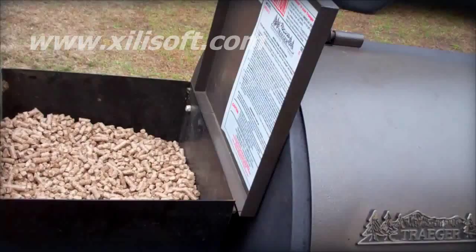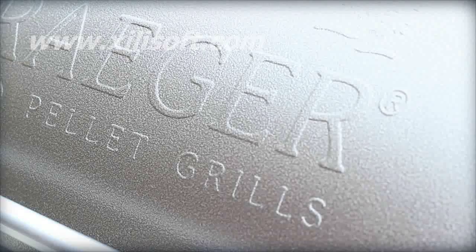What pellets do you use? So Traeger has a large line of them. I'm a local supplier that I'm able to get it from pretty easily. And Traeger also sends me some coupons quite often, so that's nice. If I was going to do my butts, I take a mixture of hickory and apple or even maple. I like maple a lot. They make a great mesquite if you do any beef. I like to stick more traditional with the mesquite on beef.